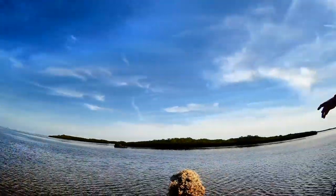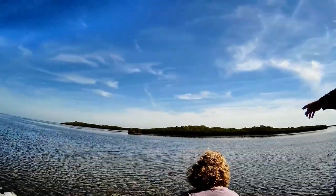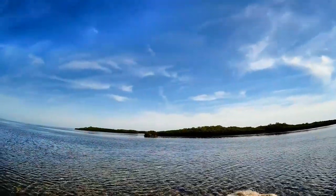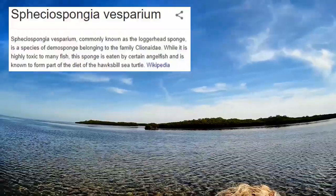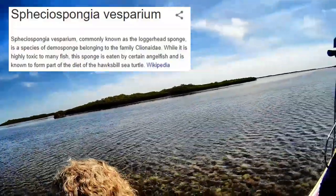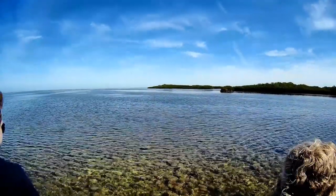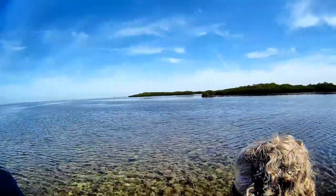If you kind of look out to the right, there's black, they kind of look like rocks or tractor tires. See them out there? Oh, yeah. That's the sponge. So that's the oldest known living life form in the world, the loggerhead sponge. Really? Now, I'm a gentleman, so I've never asked his true age, but I know it's old.